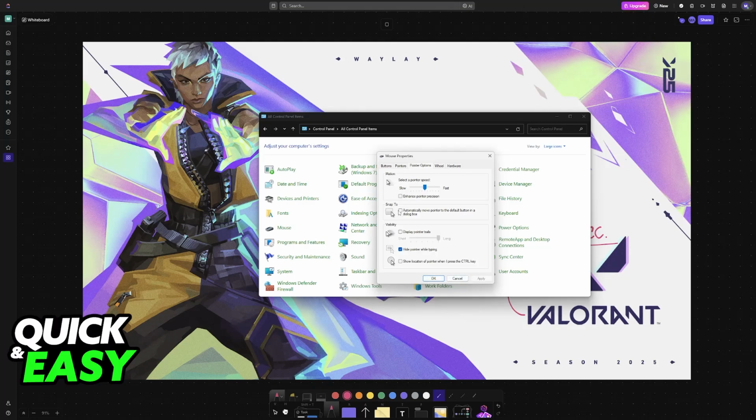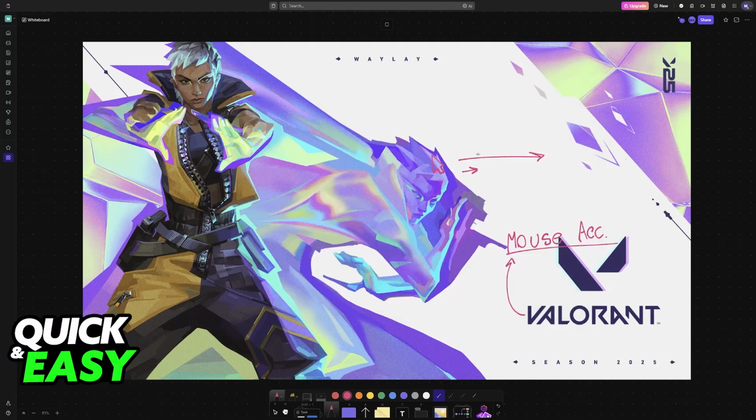A lot of people have tested this option on and off and have determined that this has no impact, but once again, just disable this. This way you know for sure that mouse acceleration will not be enabled, so all of your inputs will be properly tuned. Keep in mind that for other games, such as CS2, you actually have to disable that inside of the game, but for Valorant specifically, doing it in Windows is good enough.